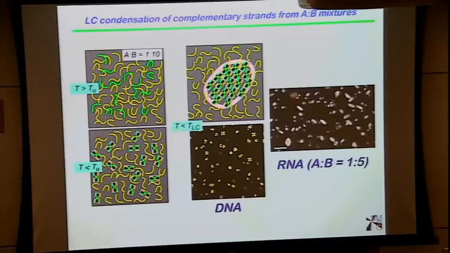Okay, but if you do the same experiment with a concentration ratio that's not one-to-one, so here it's 1 to 10, for example, then you have many yellows, a few greens. You cool down, the greens all find mates, but now there's a lot of extra yellows that can't pair up, so they remain in solution. The duplexes that are paired condense into an oligocrystal droplet, and the unpaired ones are basically expelled from that droplet, and they're in solution. So you end up with this. By this oligocrystal phase separation, you can physically separate out all of the complementary duplexes. So this hierarchical self-assembly selects for complementarity.